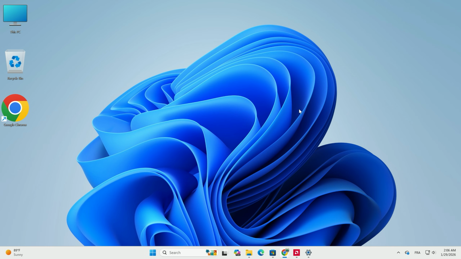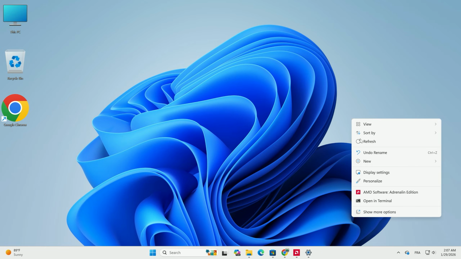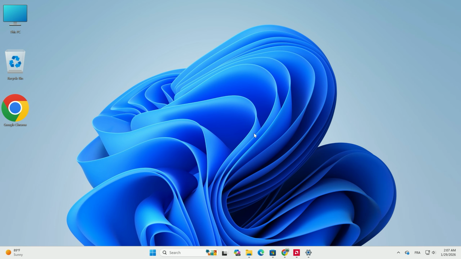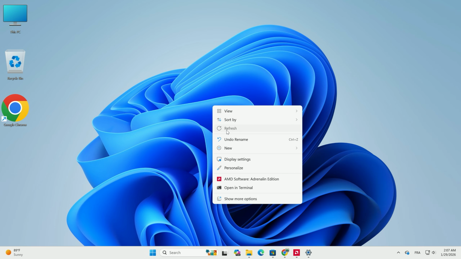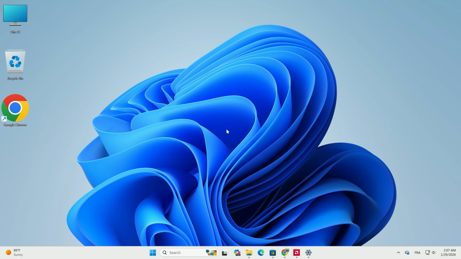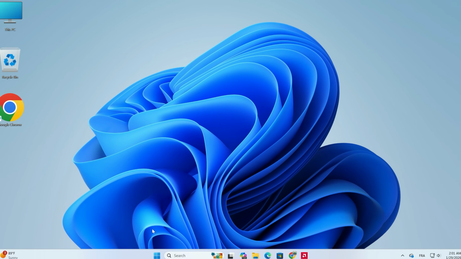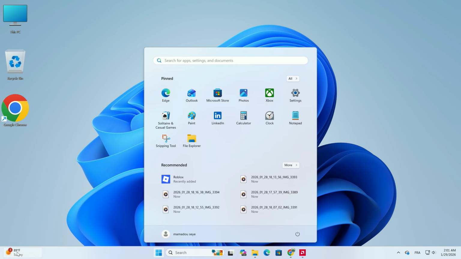your system is stable. After changing visual settings, it is always a good idea to refresh your desktop. Right-click any empty space on your desktop and hit Refresh. This ensures the shell has fully registered the changes without any graphical glitches. I hope this quick optimization helps your PC feel brand new again.